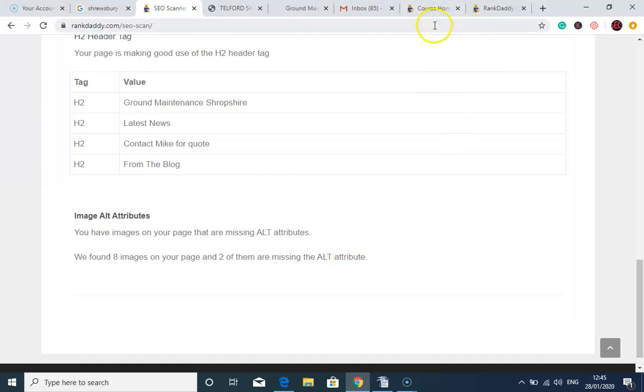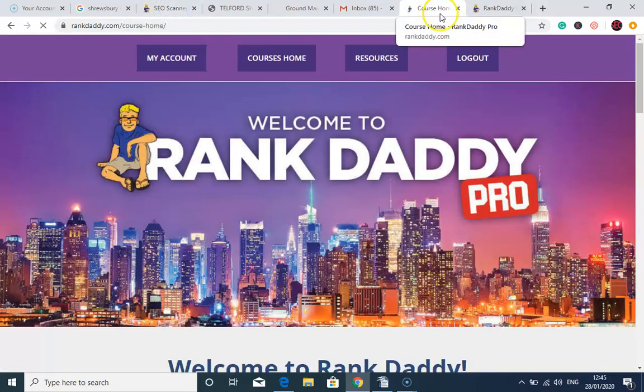Now, not only this, I took your URL into another software we use to check for site trust, backlinking, and general performance. And it's not very good. I think that's the reason why you're not ranking on the top page of Google. If this can quickly load, I will show you. Let me go back to this. Sorry about that. Yes, I'm getting there now.